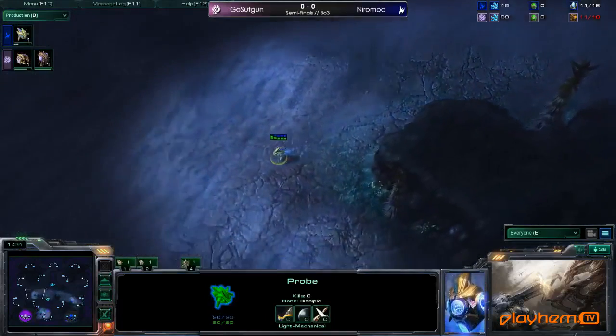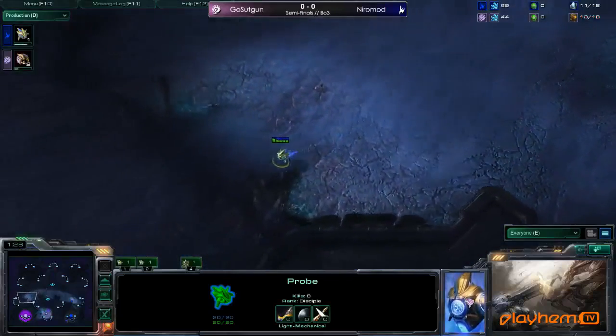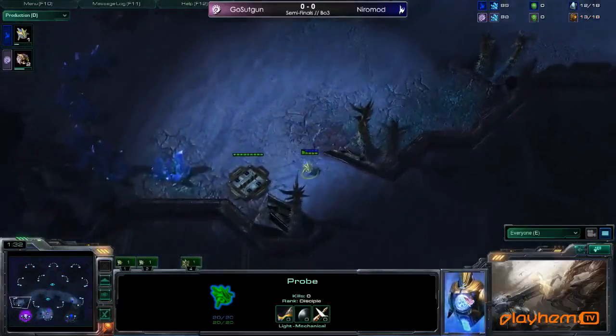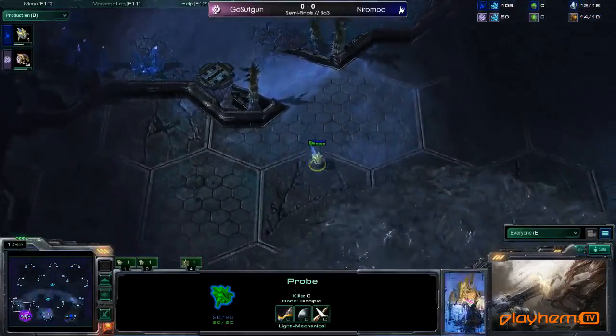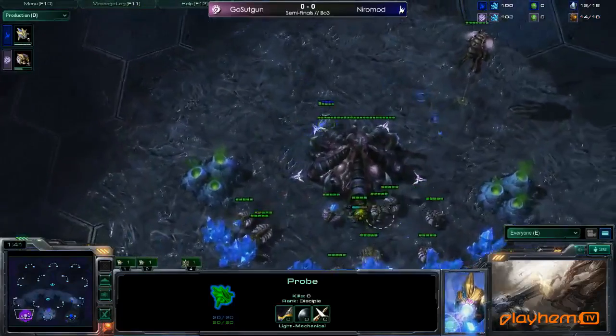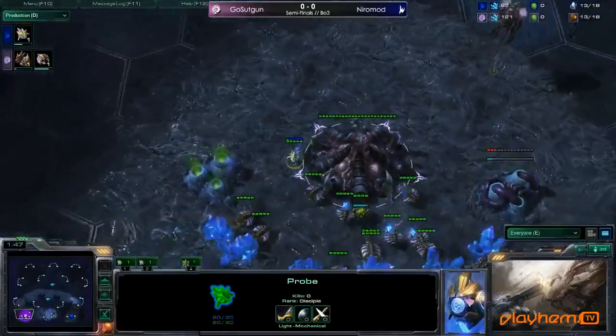extractor trick from T-Gun. Definitely a Korean thing. You don't see many North American Zergs do it. It's one of those weird things. They've often debated it on the GSL, which is better. It's weird that Koreans choose the extractor trick where other players don't. But, yeah, PvZ, definitely a game of weird timings on both ends.